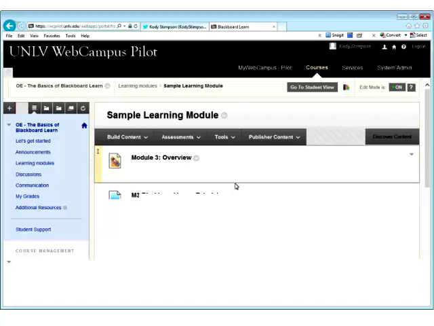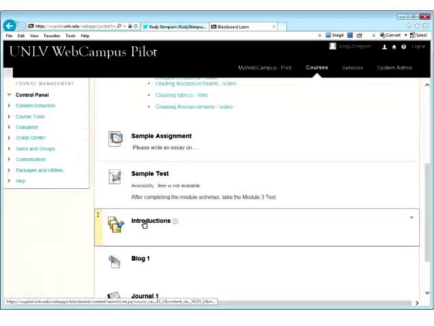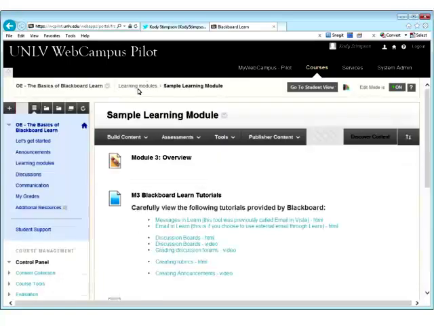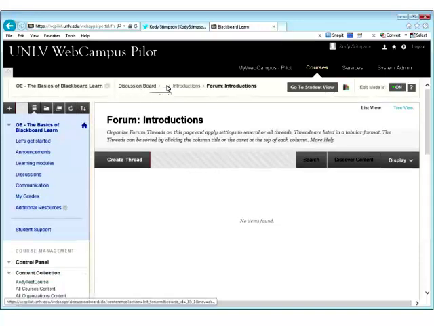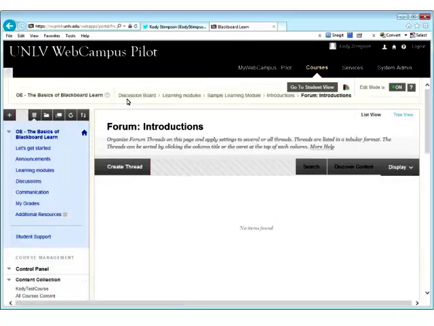However, the breadcrumbs are a little tricky sometimes, because if I click on a discussion board, you see my breadcrumbs up here, learning module, sample learning module. If I go inside a discussion board, it actually takes me over to the discussion board area. So sometimes you have to click on this to be able to see all of your different breadcrumbs.